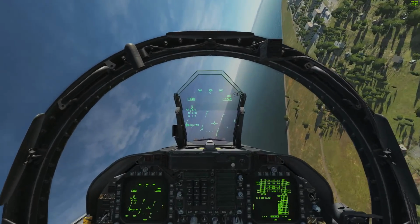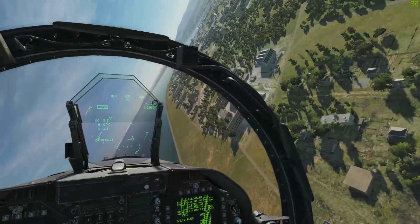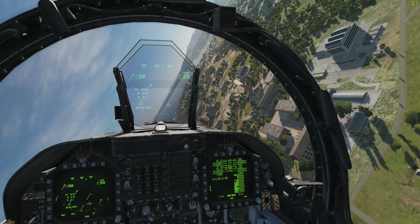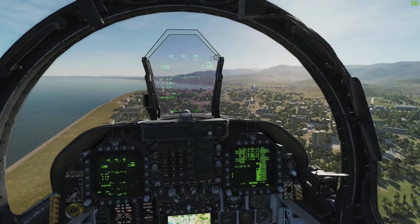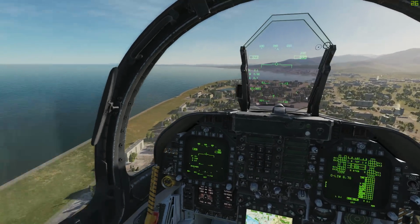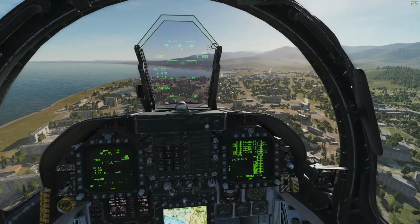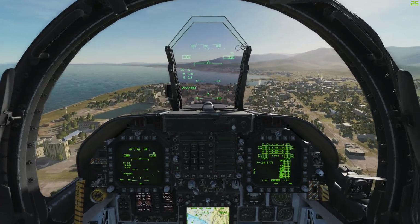Back into the cockpit here. So what I end up doing in this series of fights is take the Hornet head-to-head against the F-16 in a bunch of different scenarios. I go BVR with 4 medium-range missiles, AMRAAMs. I go within visual range, each with a pair of Sidewinders, and then just go on a guns-only grudge match.